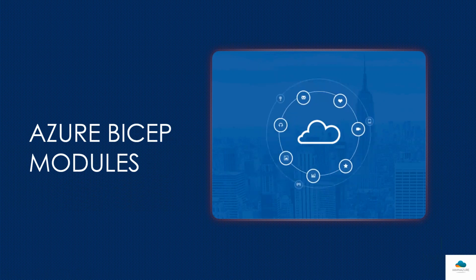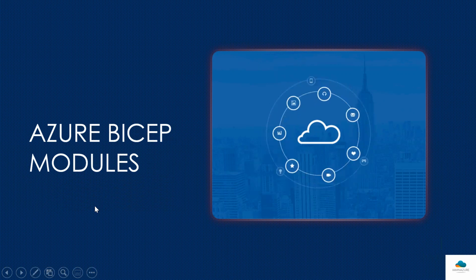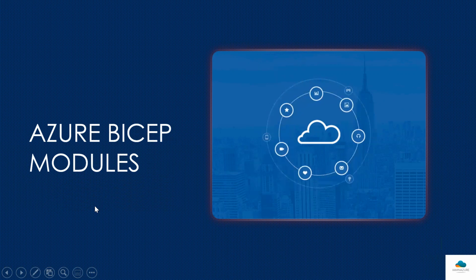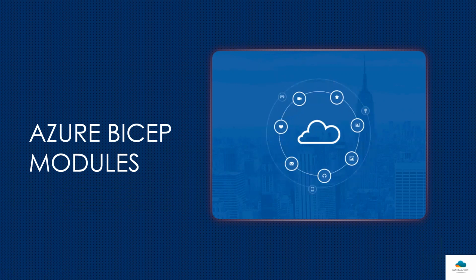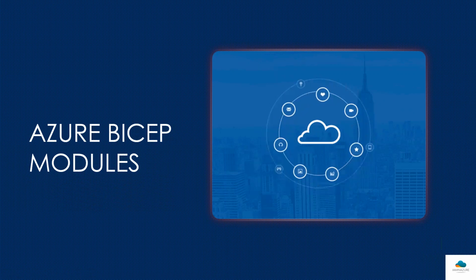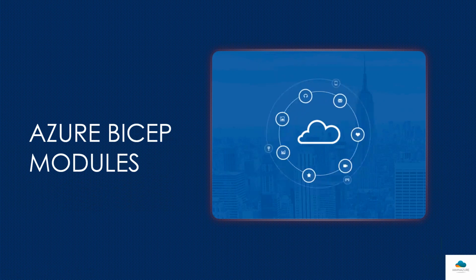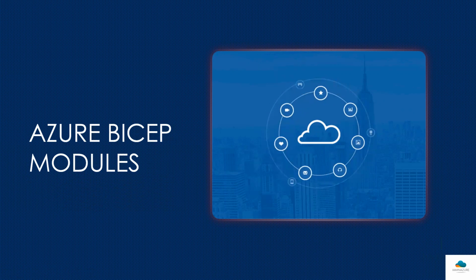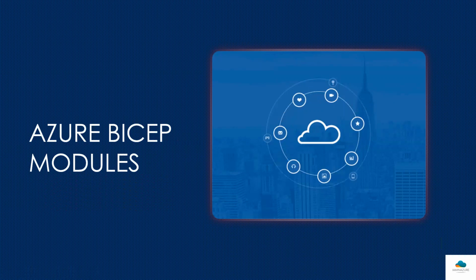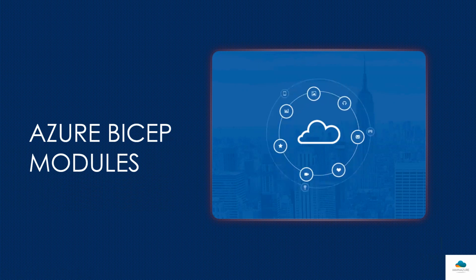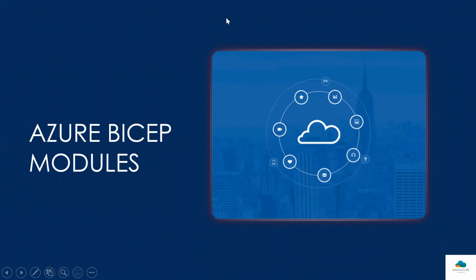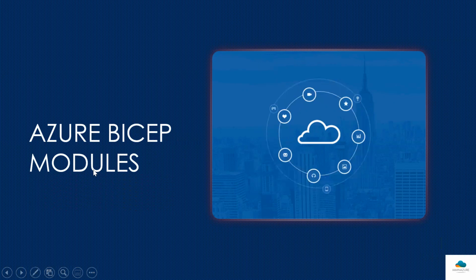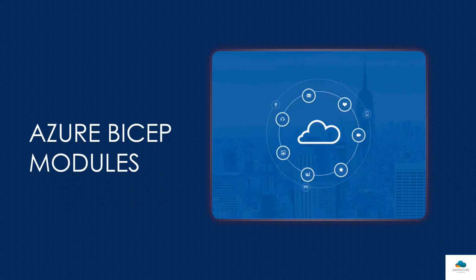Today I'm going to continue my Azure Bicep series. I will leave a link in my description if anyone missed my earlier videos, where we talked about what is Azure Bicep, how to install Bicep, and how to create Bicep files. Also, we have spoken about how to create CI/CD pipelines, which will help you automatically deploy your resources into your Azure environment. So today we will continue with Azure Bicep modules. Let's get started.